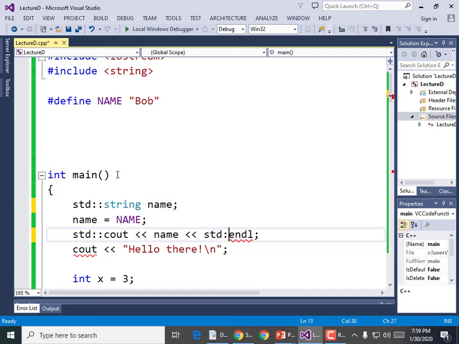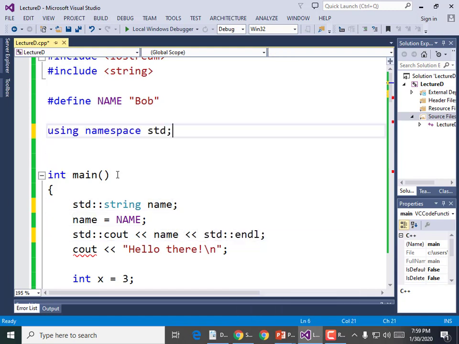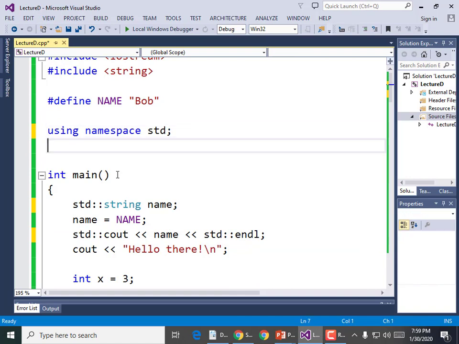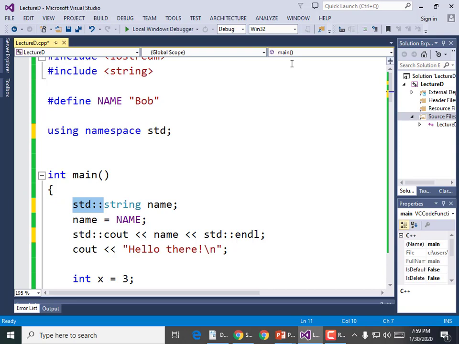I don't feel like doing that, so I'm going to put that statement back, right? Makes all the errors go away. If you look at code on the internet, you're going to see code that uses std::cout. Don't be confused by it. Just know that you don't need to do it because you've been adding that to your code. It doesn't hurt to have it there, but it's not necessary. It makes the code longer to type in. It kind of clutters it up, and so that's why we go ahead and do that. So I could go back now and remove those.